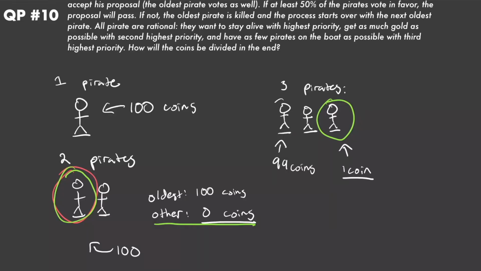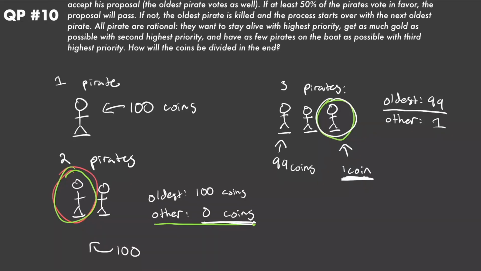You notice that it didn't work when he gave himself all 100 coins, because in that situation, this guy would be getting 0 coins, but with third highest priority, right, they want to have as few pirates on the boat as possible. So this guy's still going to prefer getting 0 coins in the situation when there's 2 pirates over getting 0 coins in the situation when there's 3 pirates left, right? But since each of these pirates' second highest priority is getting as many coins as possible, this guy right here knows that 1 coin will be better than 0 coins, so he's going to be incentivized to vote for this pirate's proposal when he does 99 and 1. So that's what the pirate will propose, and that will get through, and he will get 99 coins.